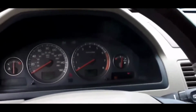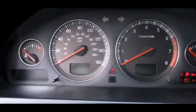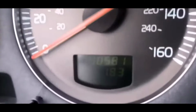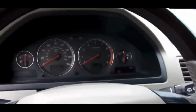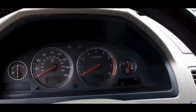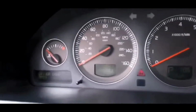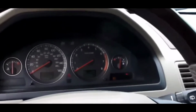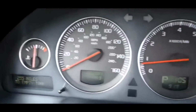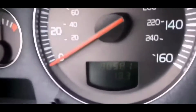Third thing you guys could try is you want to cycle the key to position 2. The position 2 is when you have all the lights on the dash, but without the engine, without the crank. You want to cycle the key 5 times. You're gonna turn the key to the number 2 position, turn it back to off, turn it to the number 2 position, turn it off. Do that 5 times. On the 6th try, you're gonna try to start the engine.